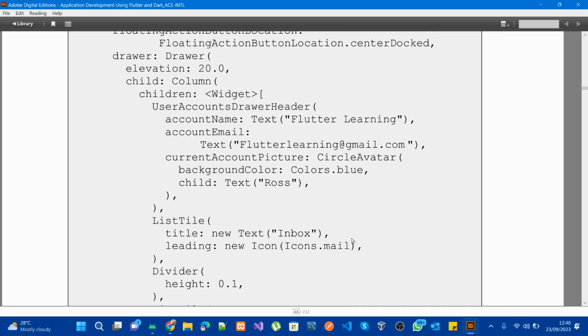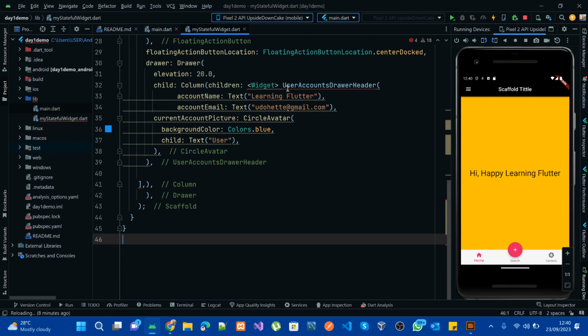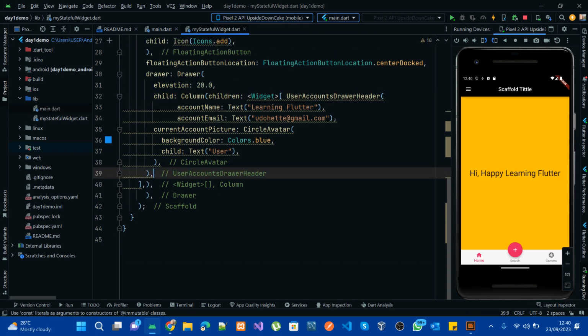Okay, let's see what we are missing. Okay, so it's fine. We are missing our closing brace. Let's see.